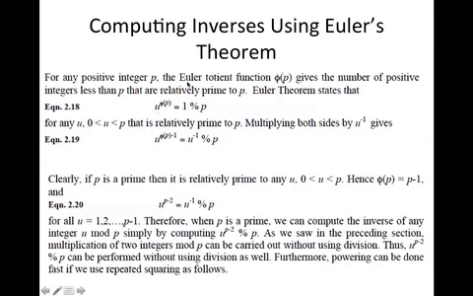If, in addition to this theorem, p is a prime, then the number of numbers that are relatively prime to p would have to be p minus 1. Okay? If you take any prime number p and count the numbers that are relatively prime, that is, whose greatest common divisor with p is equal to 1, then there are p minus 1 such numbers, between 1 and p minus 1.